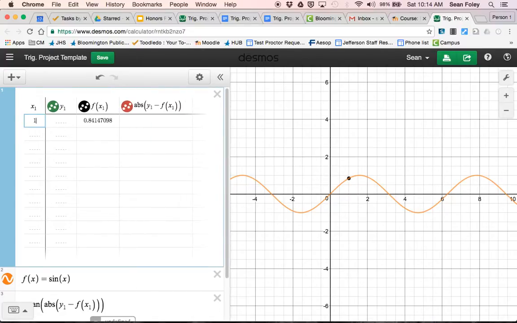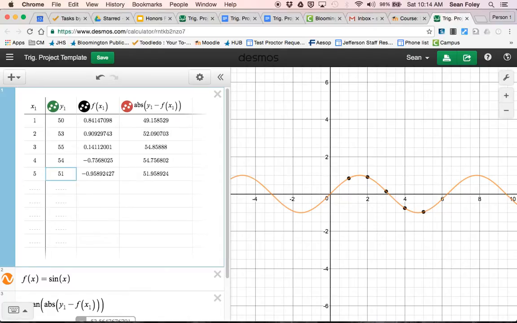So I'm just going to make up a little data. Of course, you're going to have at least 12 data points. I'm just going to do a smaller number here to move us along. And you'll notice a couple things happening. The table's filling in, which we'll talk about more in a second, and you'll definitely talk more about in class, and some stuff is happening on the graph over here.